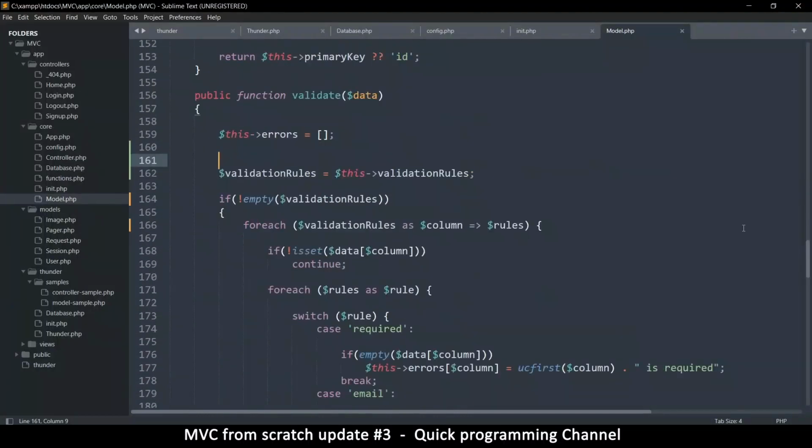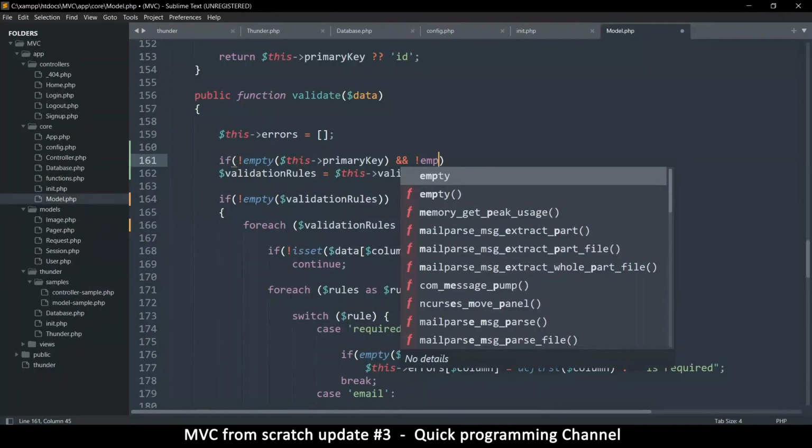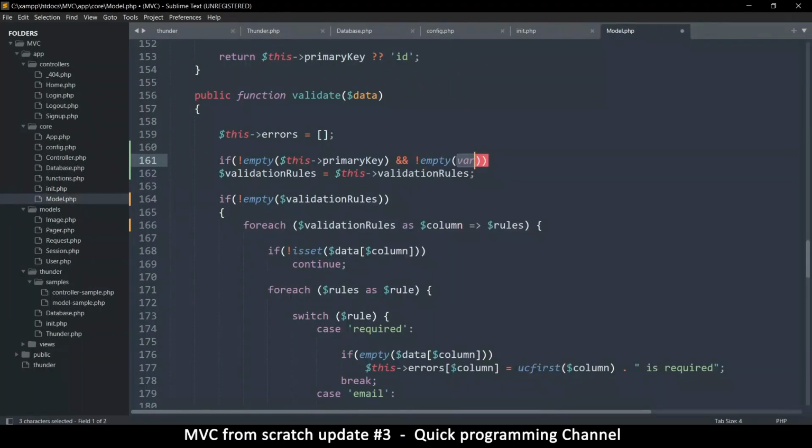So we're going to say if not empty, this primary key, and not empty inside data here, if the primary key exists, so I'm going to grab this primary key here, put it there.